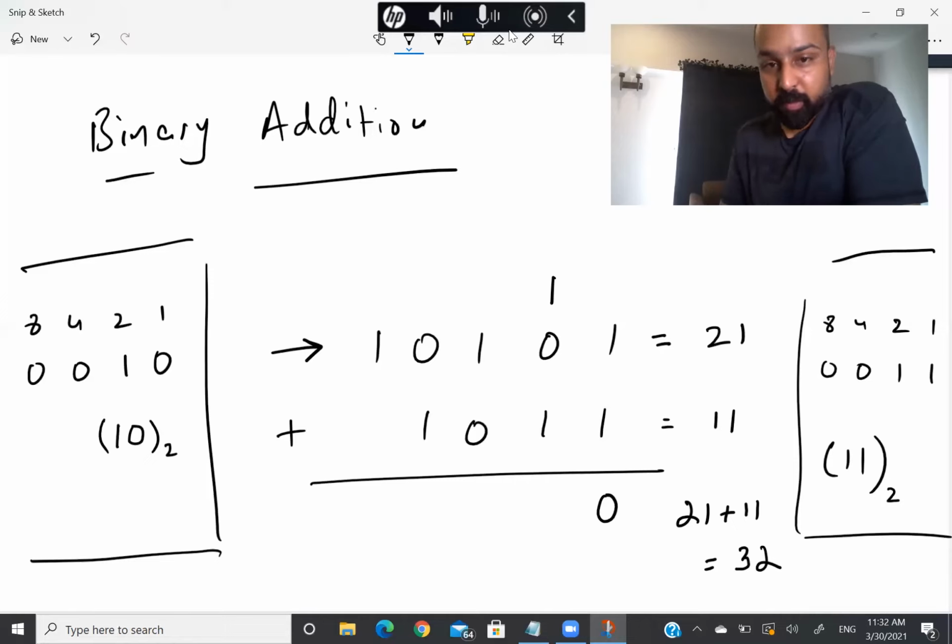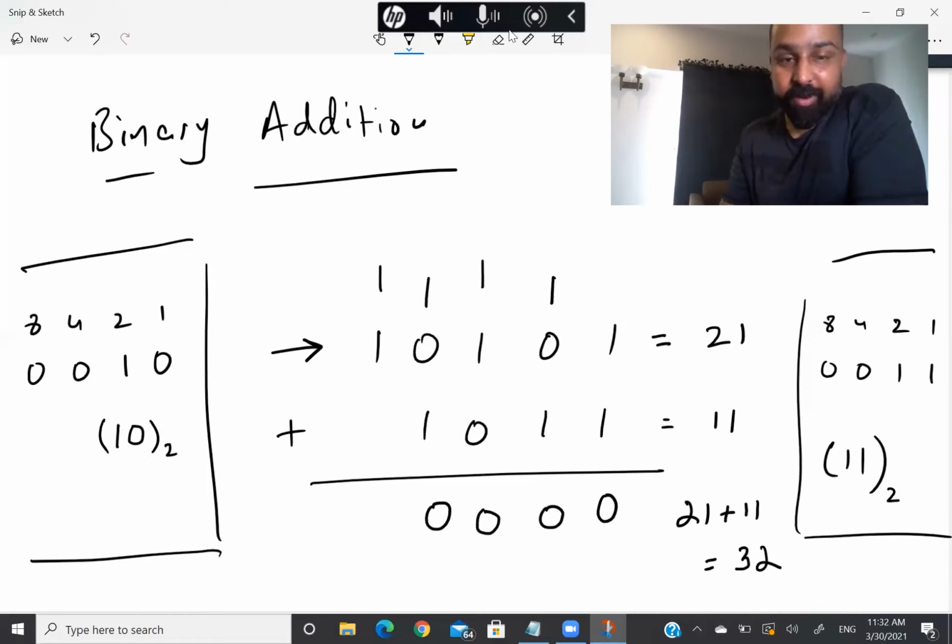Now again, this will become 1 and 1. 1 and 1, again it's 2. 0 is the sum and 1 is carry. 1 and 1 again, 2, 0, carry forward. 1 and 1 again, 2, 0, and carry forward. 1 and 1 again, 2, and 1 is carried forward, it goes there.